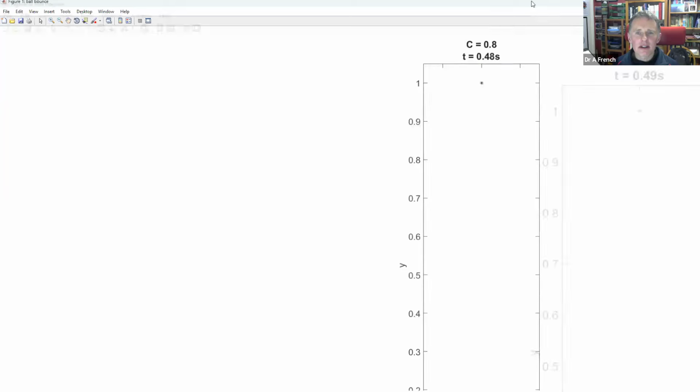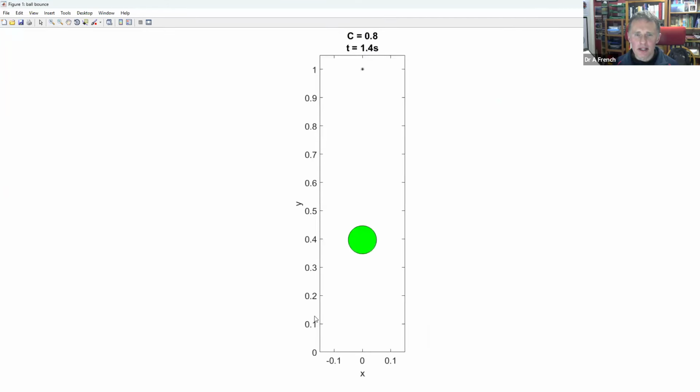Okay, there we go. Let's make that a little bit smaller. There we go. So it's worked out what's going to happen next. And then we're bouncing a ball. This is probably not realistic in time. I set it to go to 4 seconds. So it bounces high, and every time it bounces, it loses some kinetic energy. And there we go. The little black star is where we start it from. So I'm assuming this ball is dropped from 1 meter.